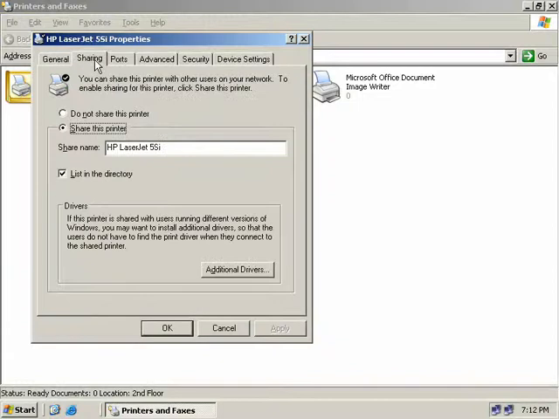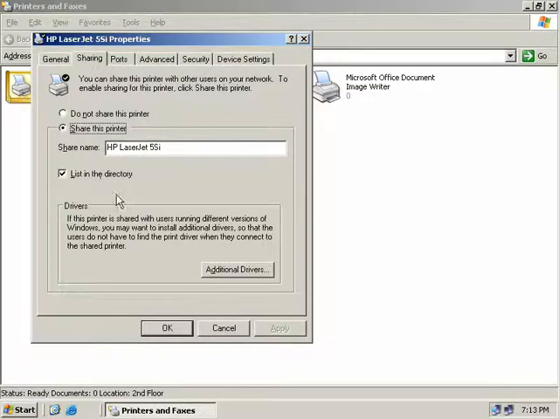Now the next tab we have over here is the Sharing tab, and it's kind of like any other sharing tab you would expect to see for sharing folders. So we won't go into this in too much detail as we've already covered sharing in other videos, but there's two things that I'd like to point out on this tab. The first thing is when you select the Share This Printer button, you have another checkbox that appears here to list in the directory. Now this is referring to Active Directory, of course, and it will automatically create a shared printer for you to search on. Now we'll leave this option selected and we'll come back later and talk more about it.